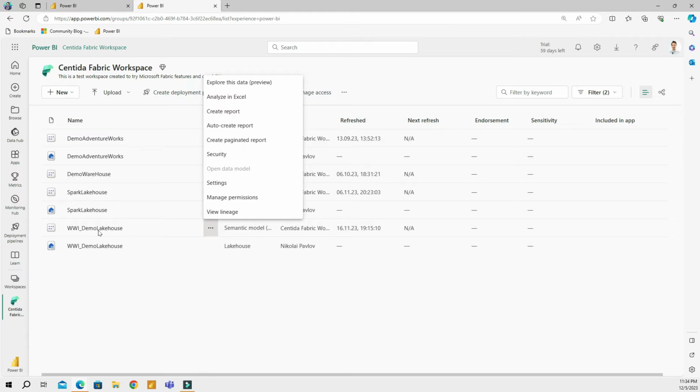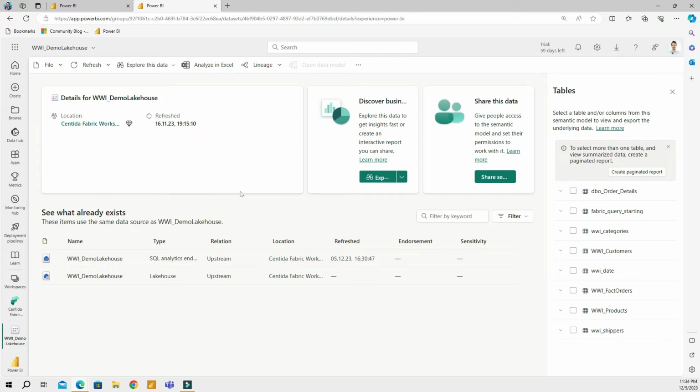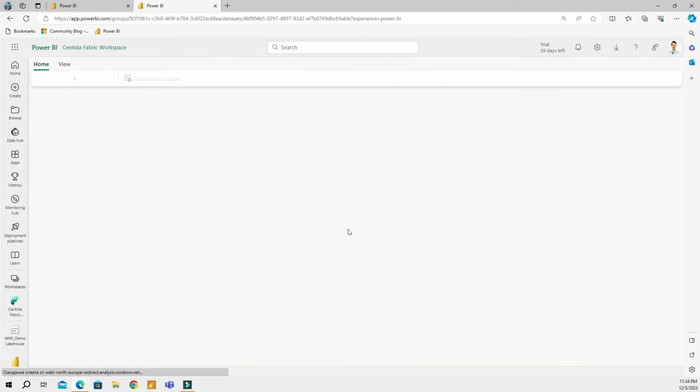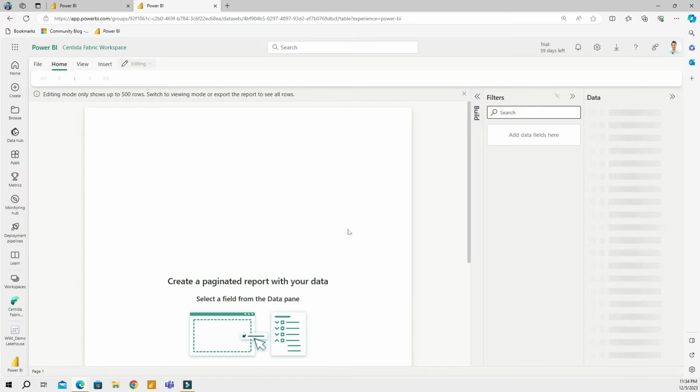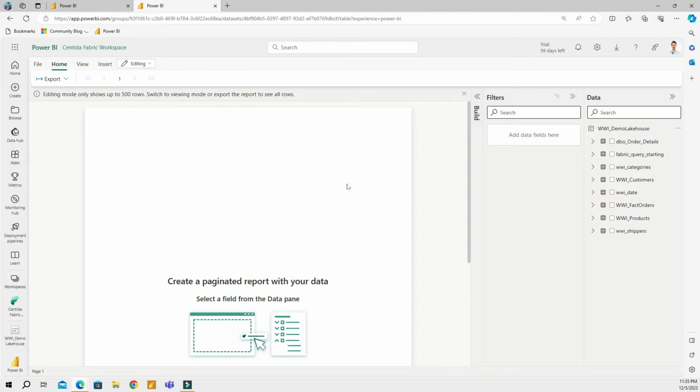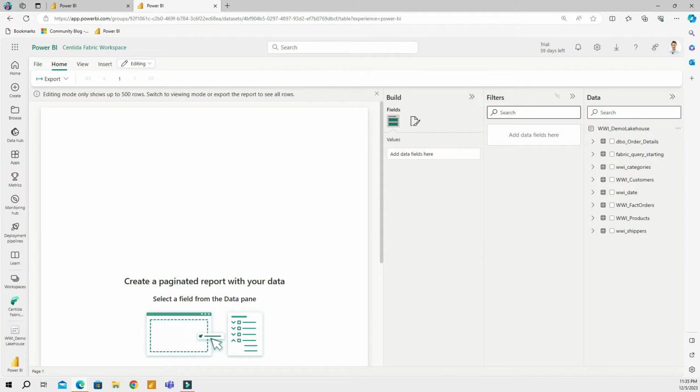Or I can also just click onto my dataset, so a semantic model, and here I could choose Create a paginated report. Either way, this is going to lead you to the same interface. And this is a very intuitive interface, to be honest, because on your left, you have a canvas, filters, build, and data. So what you can do, you can drag and drop and select whatever columns from tables that you need, and then you can put it onto your report. And then, of course, you can use filters to filter your data. Let me show you what you can do with that.